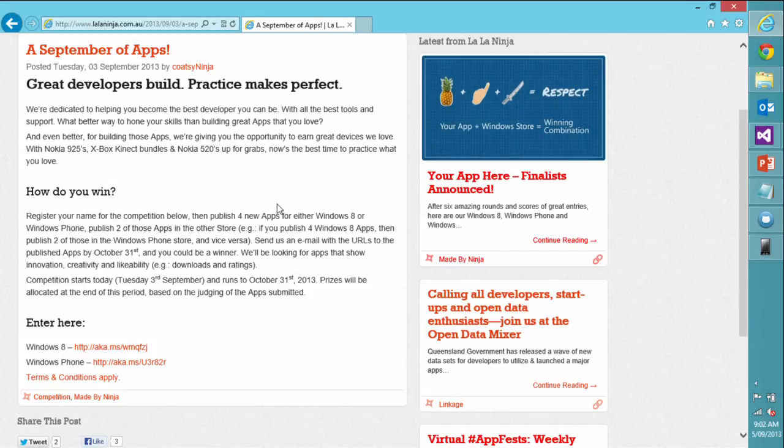Now, we just had a look at how we can create a whole bunch of business logic, which allows you to create an app on Windows 8 and Windows Phone. So anyone here who's thinking about entering this, you only really need to create 2 apps, because you're going to create 1, make it portable, and then write all the code so it runs on Windows 8 and Windows Phone 8. If you write 1 app, you'll be able to submit 2 of them. So you only have to do that twice and you can get some free stuff.